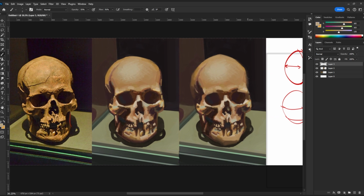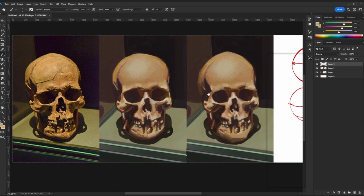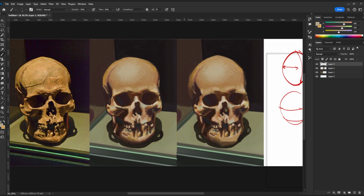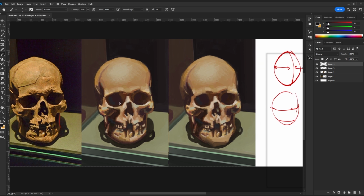Okay, so that's it for drawing. Next thing I want to look at is the value of it. Now, the thing that Nick's done here is it's a stylistic choice. Like, he's lifting up a lot of these darks to something that isn't quite as dark. You can see that his darkest dark is getting nowhere near 100% black, and that's fine. But I think there's room to go a bit darker where we want to describe form. So actually, one of the things that's happening here, I think, is that we're maybe not bringing the 3D form out of this skull as much as we could.